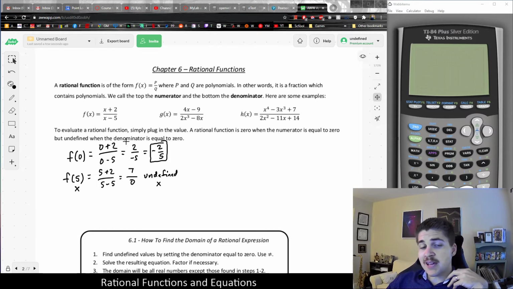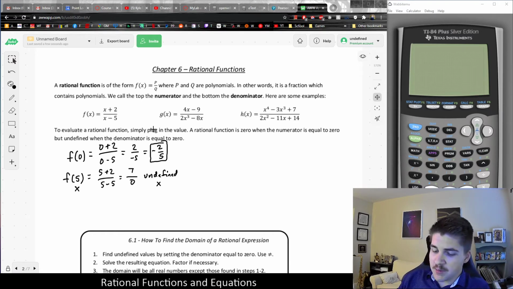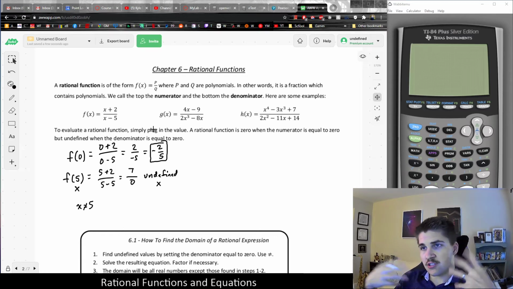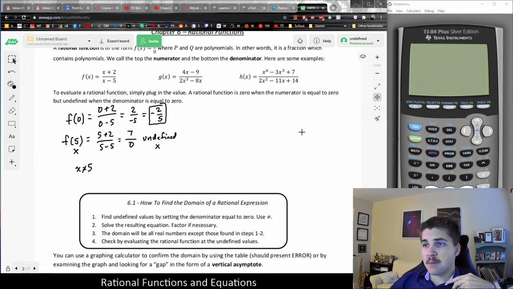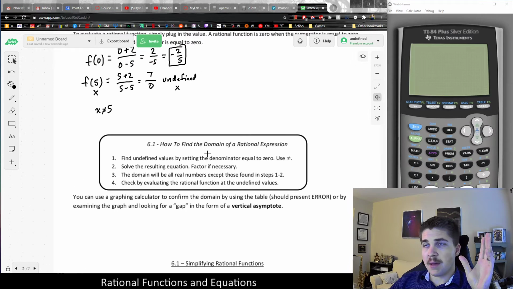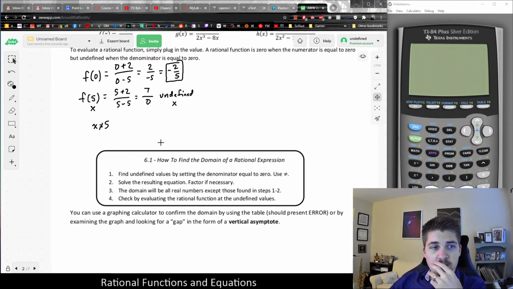So one of the things you're going to be asked to do in this first section of homework is figure out the domain, or find the undefined values, as it were referred. A lot of times we write it like this: since 5 is not going to be defined in this rational function, we often would express that as x is not allowed to be 5, and we'd say that's the location of the undefined value. But at the same time, the domain would be, I have a little step-by-step instruction on the packet, which instructs you about how you can do it in a more step-by-step manner.